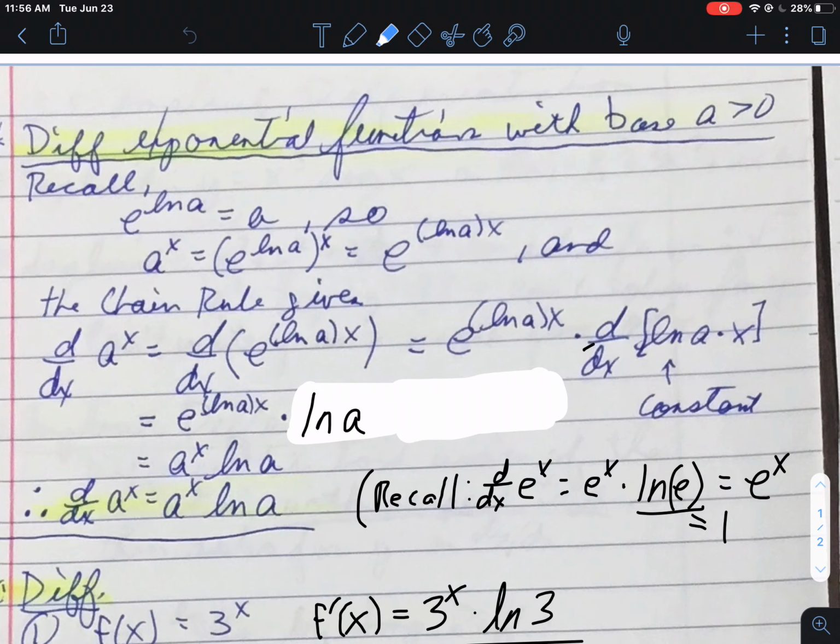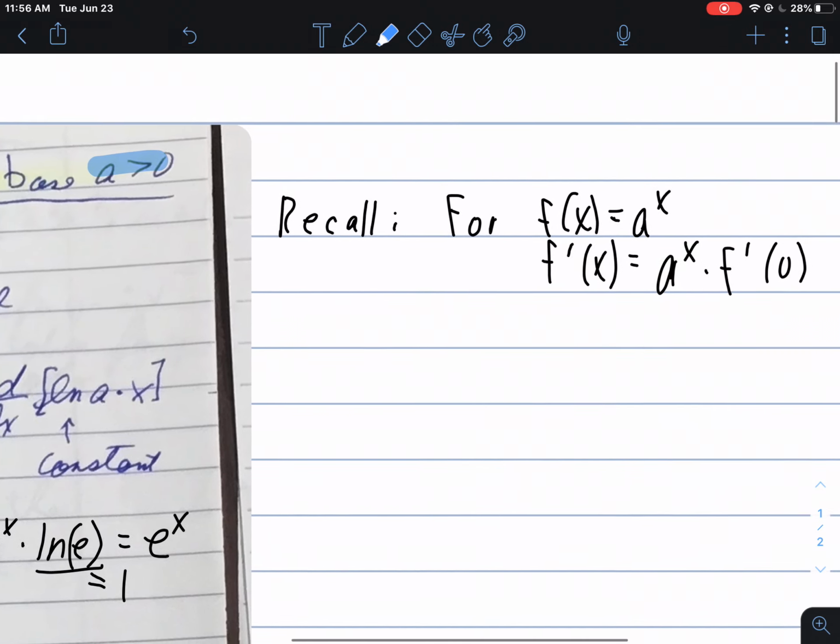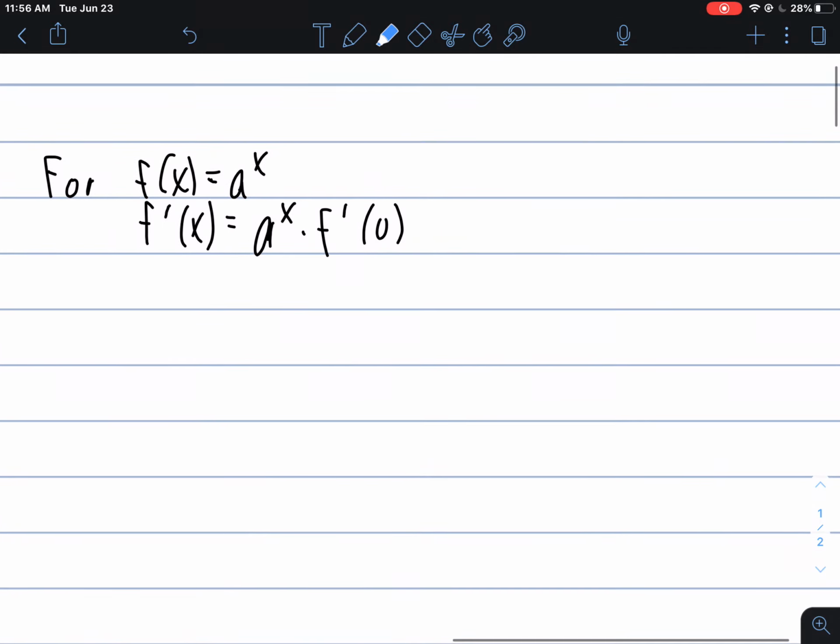All right, last part of this section: exponential functions, base a. By definition, a is positive. That was part of our basic definition of exponential functions: the base is always a positive constant. But we had talked about differentiating exponential functions earlier, and we had come up with a formula. We went through this in an earlier section.